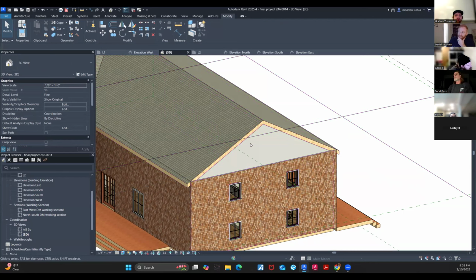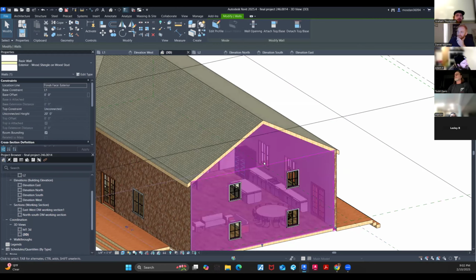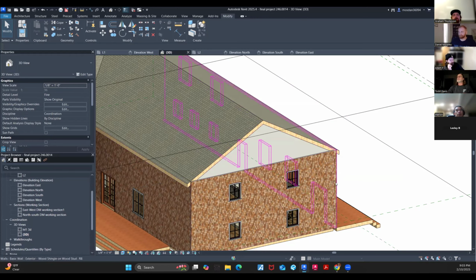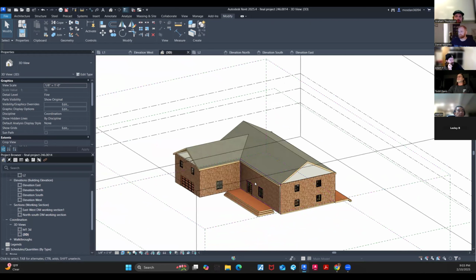Click on that again. It might be a graphic issue, but if you look at the left-hand side, it is all that wood shingle on wood stud. Yeah. So maybe there's something with a profile that you had set up previously. Maybe it's got something to do with the roof that we deleted and it's still holding on to something, right? I'm not quite sure. We can fix it, but anyhow, you get the idea, right? Yeah. I can definitely look at that more myself tomorrow or something as well.